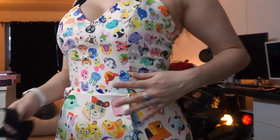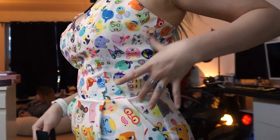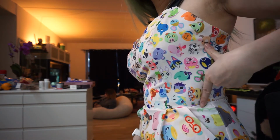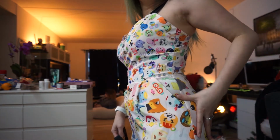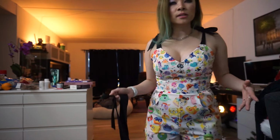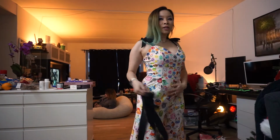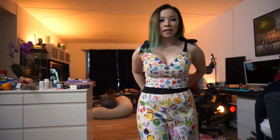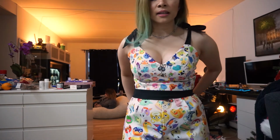It's not just one way. Now, if I take off this middle strap, it totally changes the entire outfit. I do believe that you should have the strap because this is two different prints. You have one tiny print of animal villager heads here, and then the bottom part is like super big prints. So it's so contrasty that it looks kind of clownish if you don't have it. Once I add this, it gives you your waist back and it's adorable.